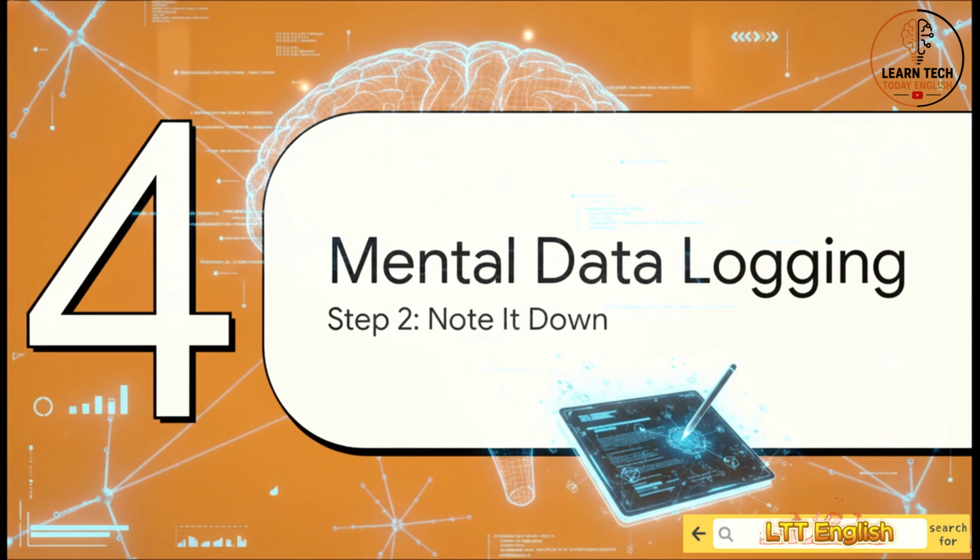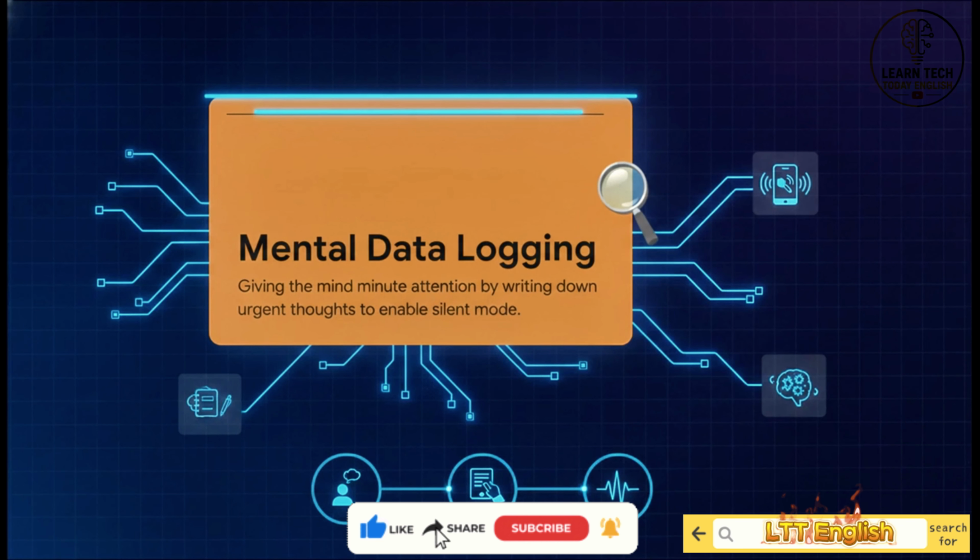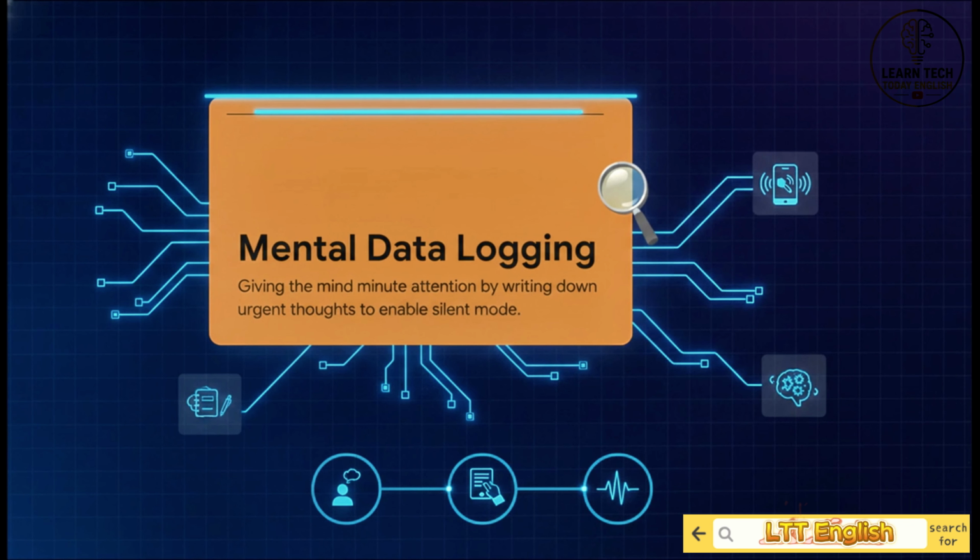Now, what if ignoring it just doesn't work? That leads us to step 2, mental data logging, or note it down. We've all been there, right? You're trying to put your mind on silent mode to finally get some sleep, but it just keeps buzzing with these urgent-sounding thoughts. Well, the mind, much like any person you meet, sometimes just wants to be acknowledged. If you keep ignoring a genuine-sounding notification, it's just gonna ping louder.